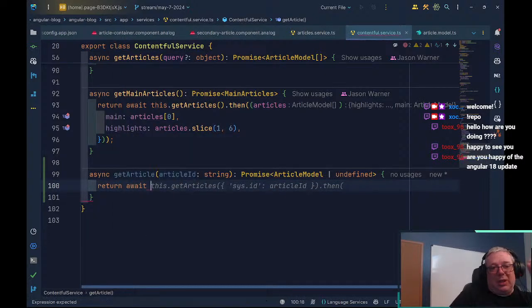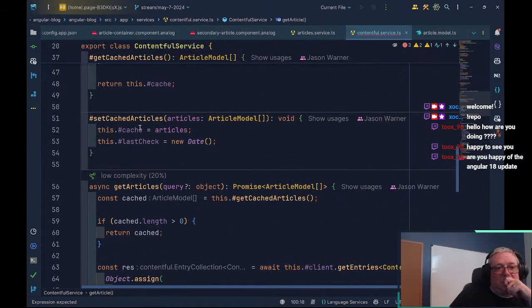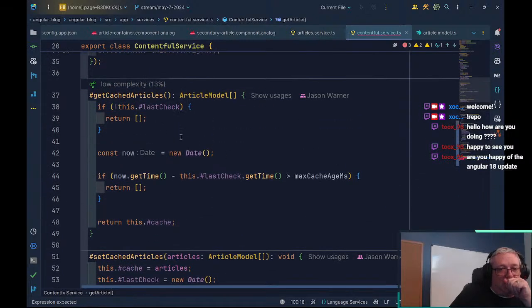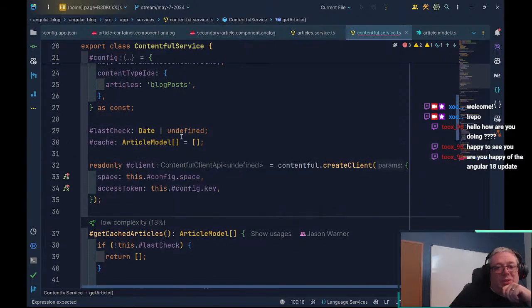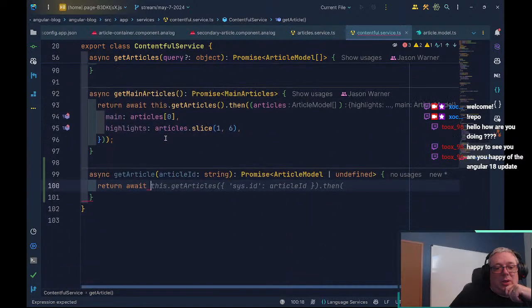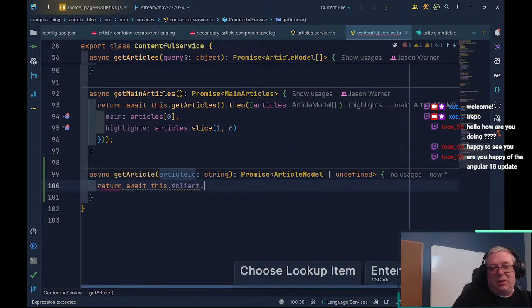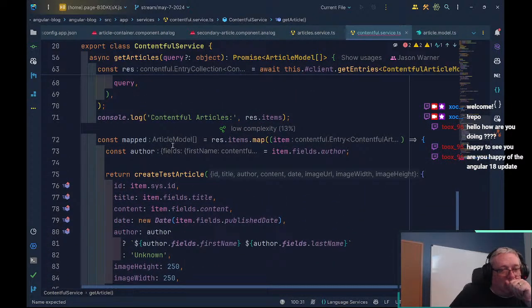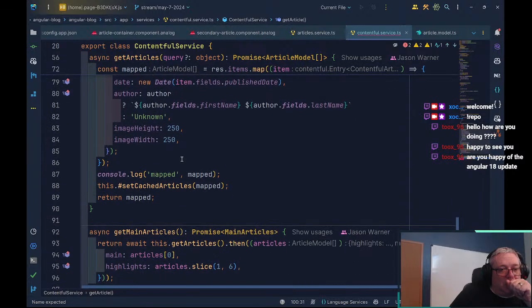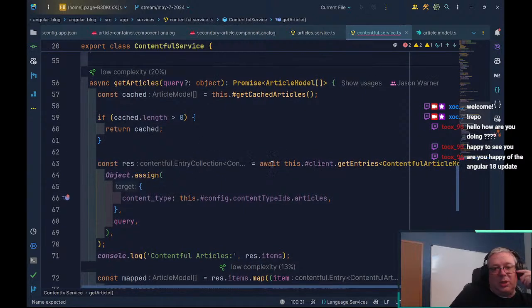await, and we're just going to use the client and we're going to do a query on it. And so we can just say, hey, await this dot client dot, and so here we're using get entries.